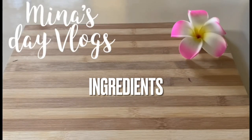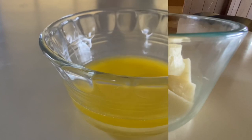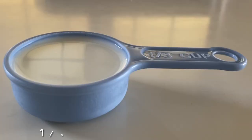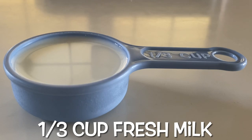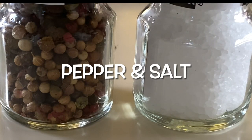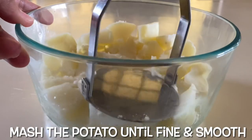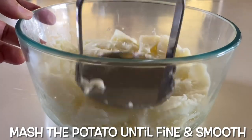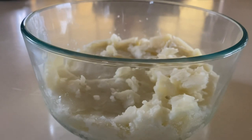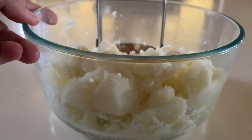And so the ingredients, guys, for the mashed potatoes are the boiled potato, and then 4 tablespoons of melted unsalted butter, 1/3 cup of fresh milk, and some pepper and salt. So let's make the mashed potato. Of course, we have to mash it. Then you have to mix, mix and then mash again.